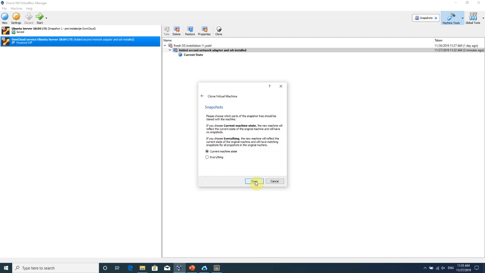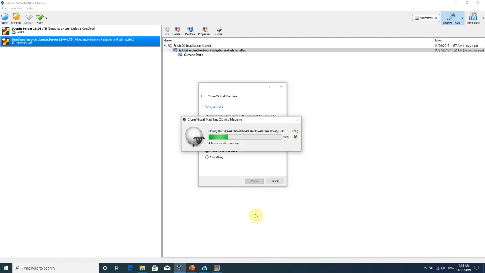So just click next, and choose only the current machine state, because we do not need previous states. It means that we are capturing only the current state, not previous snapshots that we've taken. Clone and wait. It will finish fast.